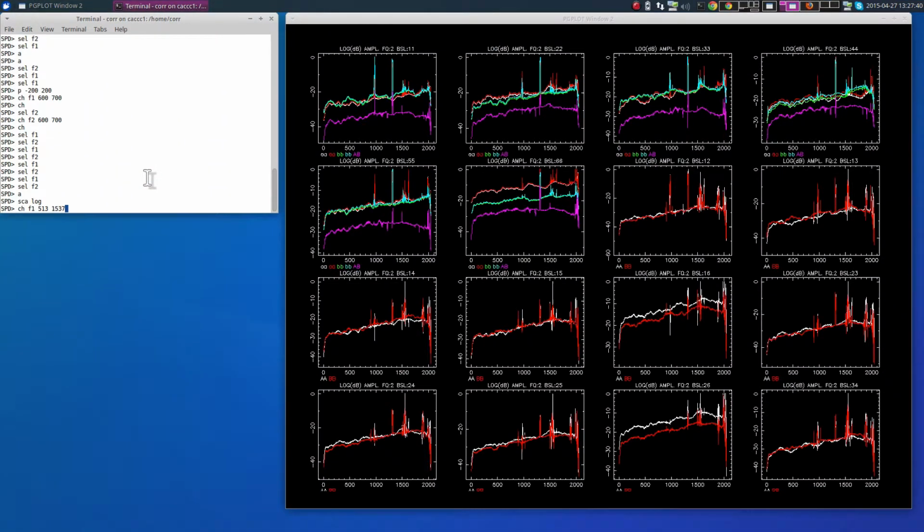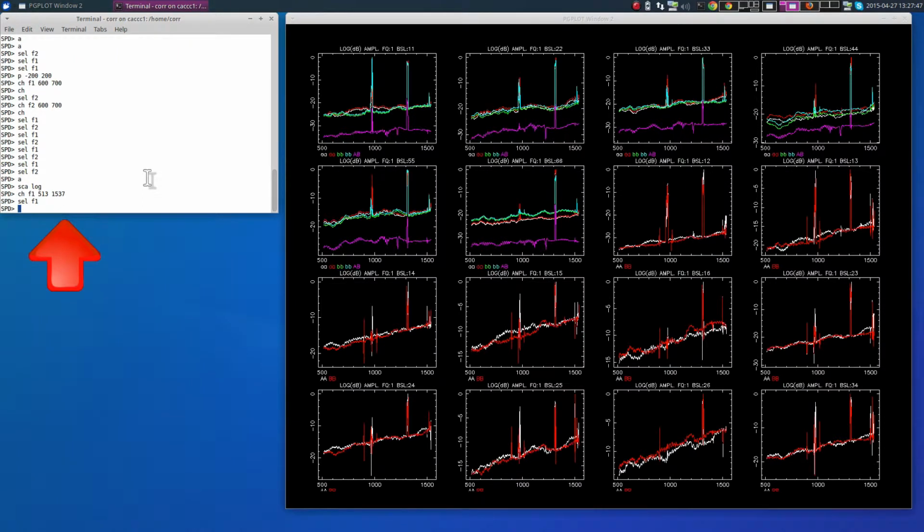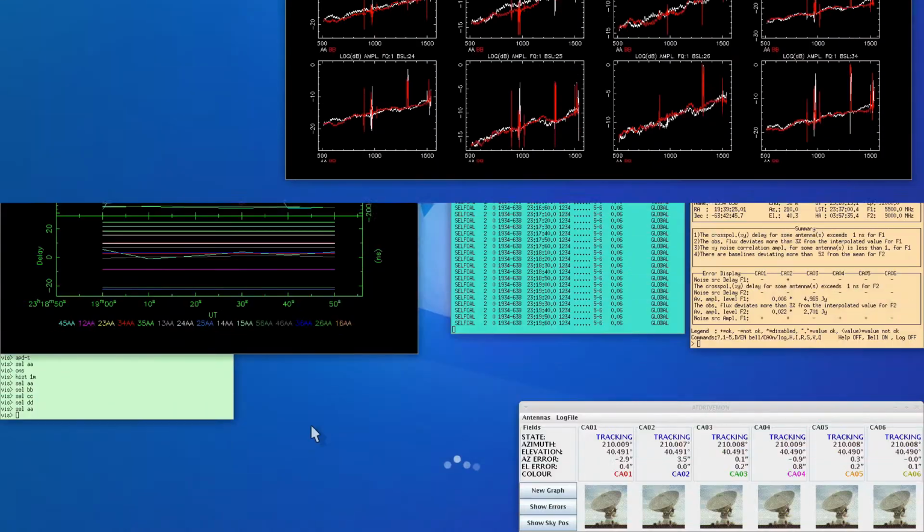To inspect the raw data coming from the correlator, we use SPD, which is shown here. SPD consists of two windows, a pgplot window that displays the spectra, and a terminal which is used to control which spectra are displayed. After every correlator cycle, SPD displays the spectra the correlator has just computed, but it doesn't have any way of showing what the data looked like in the past.